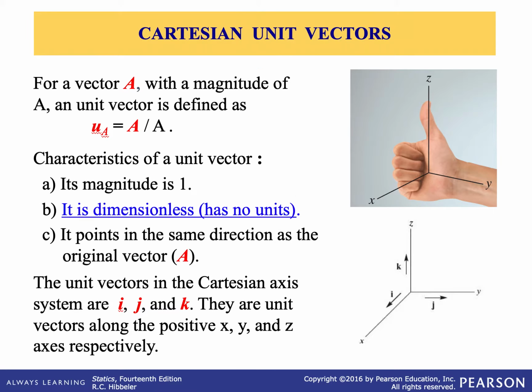A rectangular coordinate system is said to be right-handed if the thumb of the right hand points upward to the direction of the positive z-axis. As you see here, this is the thumb. When the right hand fingers are curled about this axis and directed from the positive x-axis toward the positive y-axis. So these are the fingers that are curled. So this is the x and this is y. And by doing this, using your right hand, you establish the rectangular coordinate system.